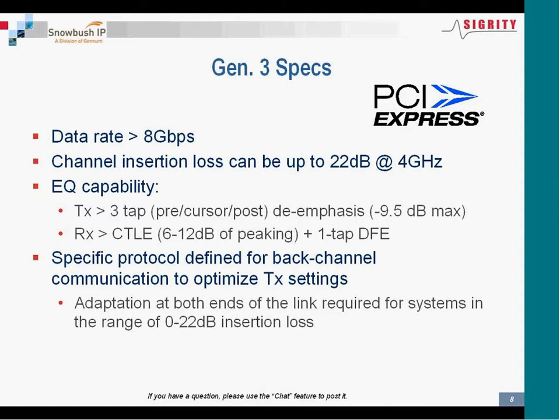Now, just because the channel loss can be as bad as 22 dB doesn't mean it's always going to be 22 dB. There's nothing preventing people from gluing 2 chips together and approaching something as low as 0. So you can't have just one setting that will work for everything. And this necessitates some sort of adaptation in the physical system. Now, on the RX side, this is actually fairly simple. The RX can look at the signal integrity of the signal it's seeing and analyze whether or not it needs to adjust its own settings to improve the situation.